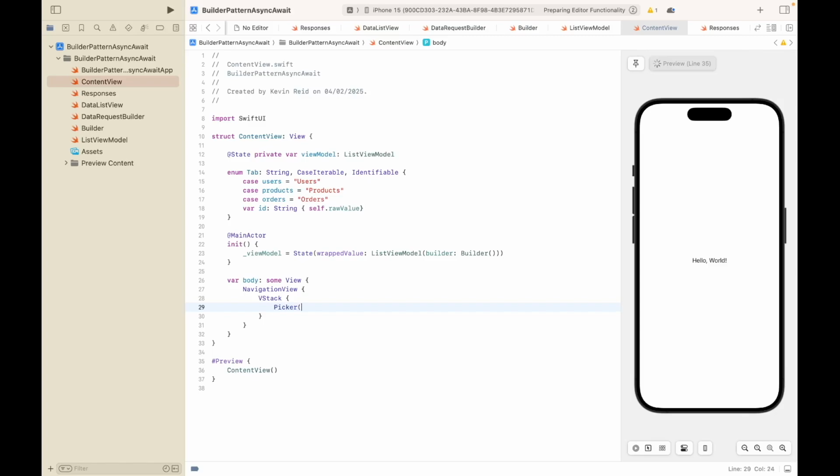Then we add a Picker with the caption, Select Data. Selection, $viewModel.selectedTab. The purpose of that line is to enable the picker to select between the users, products, and orders.